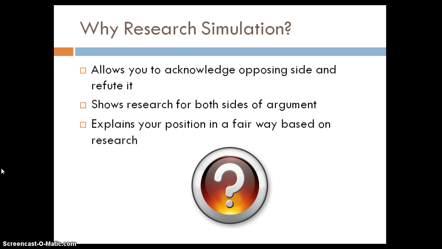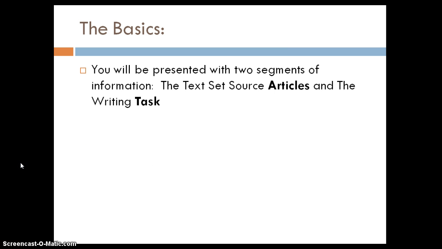You have to show research for both sides of the argument, so you're really educating the reader on all of the information before you attack any other side. And this explains your position in a much fairer way. It's research-based, so it's not just opinion. You guys are going to have plenty of facts to back it up with, which will really help your side of the argument. Okay, so here's the basics of the essay.